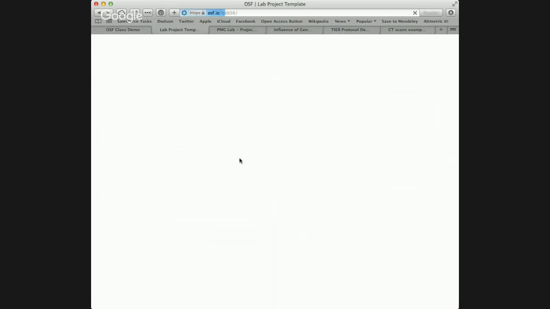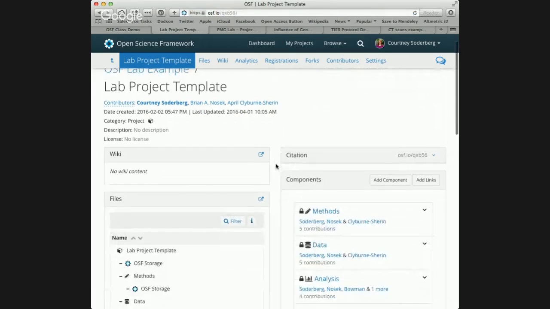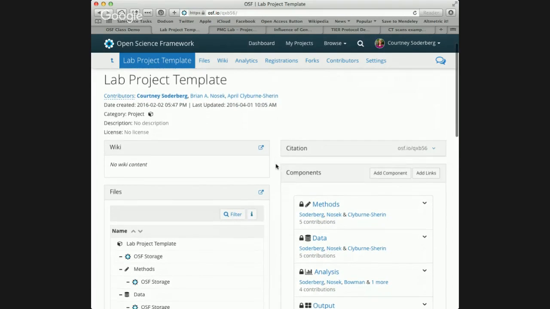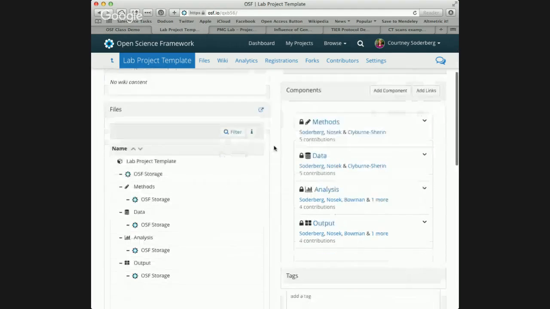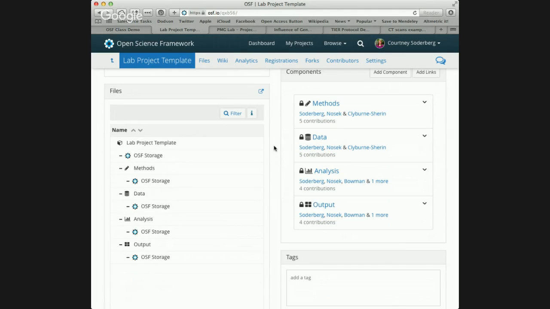This can be especially useful if your lab has a particular data management plan or data management policy. What you can actually do is set up a project that has the structure that you specified in your data management plan. That is how you're going to manage your data.